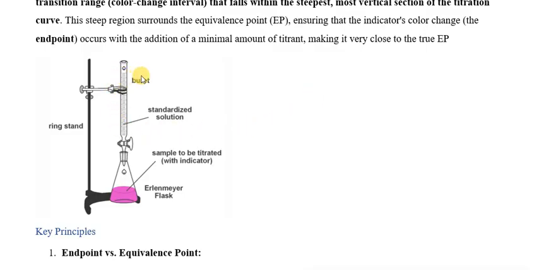We have already discussed the setup of the titration, in which the burette is filled with a standard solution, also known as the titrant, and the conical flask, or titrate flask, in which the sample or analyte with the indicator is taken. The standard solution is added drop wise to the sample solution with constant shaking. Drop by drop we add the standard solution, and after a specific point there is a sudden color change. That is the end point.